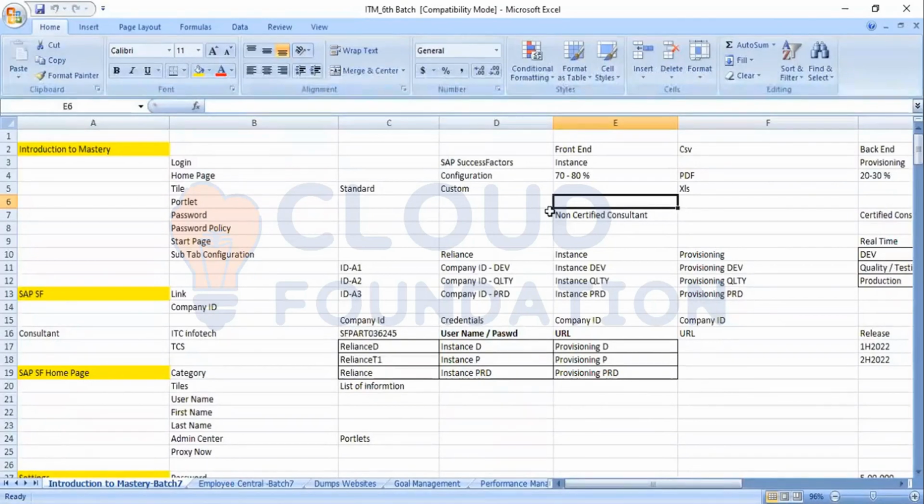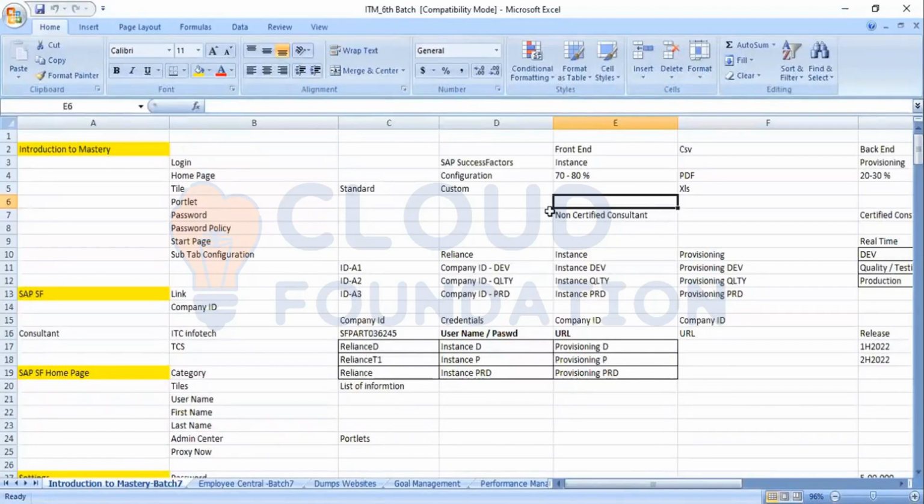The only difference is that some companies go with two accounts, either preview and production or development and production, or some companies will go with all three accounts. It depends upon when they are purchasing the license. When purchasing the license, there are certain criteria where they should specify how many accounts they want. So mostly in an SAP SuccessFactors project, you can see a development environment, a preview environment, and a production environment.